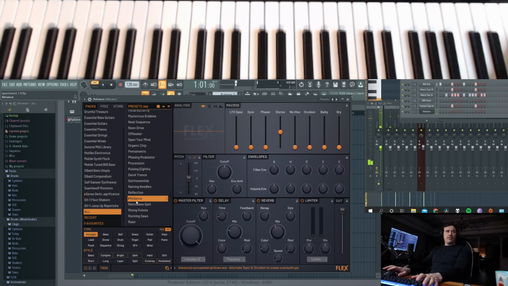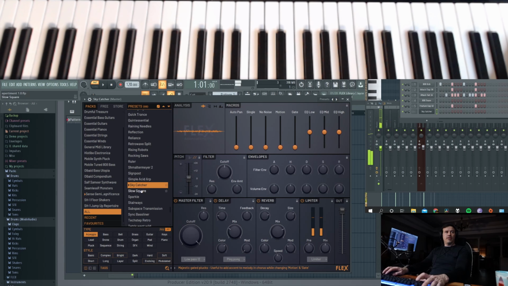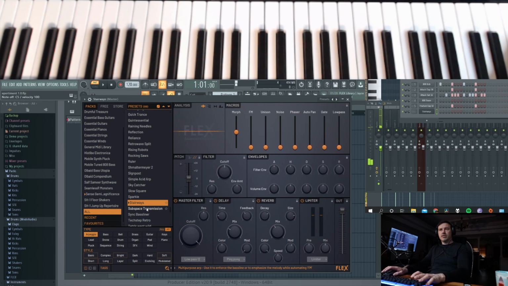Pretty good actually, but not exactly what I was looking for. Let's try another one and just see what happens. Skycatcher. Oh, I think this is pretty good.